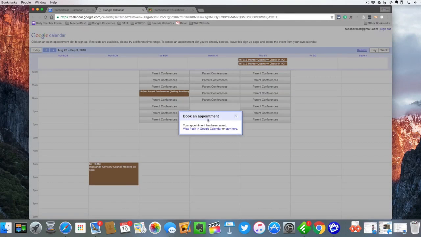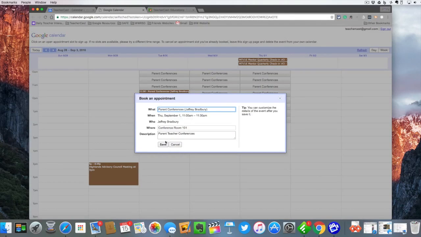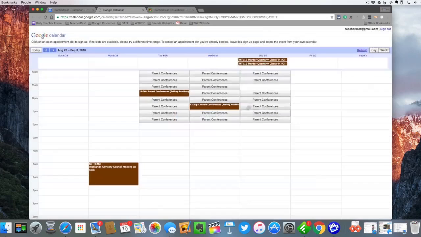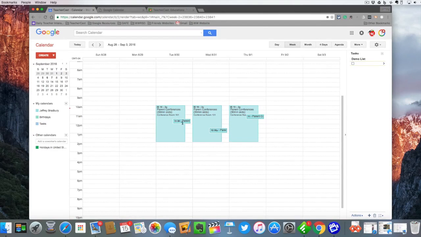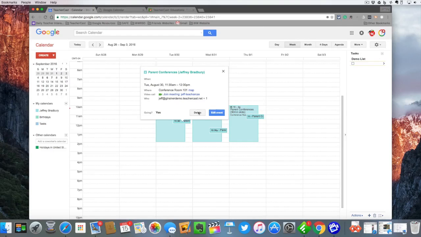I'm going to do that again over here. I'm going to hit save. I've booked my appointment. So now I've got 3 conference spots that are taken up by people who wanted to do parent conferences with me. So now I'm over here in Google Calendar, and you'll notice that under these views, I have these spots here that are already taken up by those appointments. I can't change them. I can't do very much with them. I can delete and edit them. But overall, this is saying here that these people have signed up and I know that I have an appointment here.